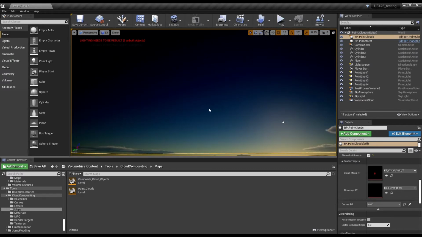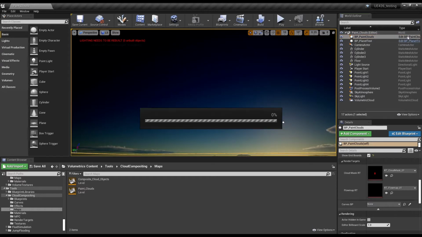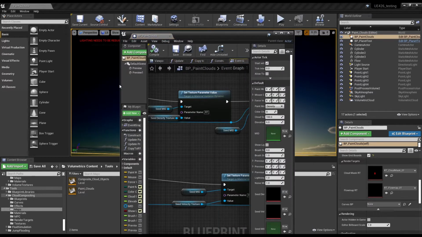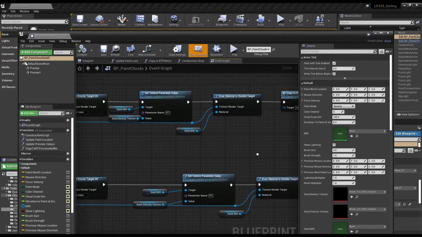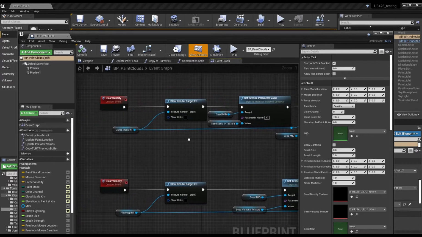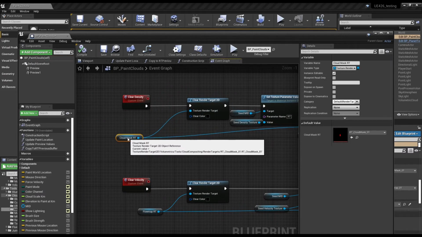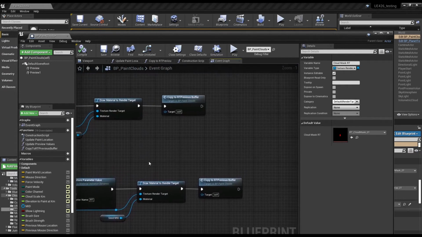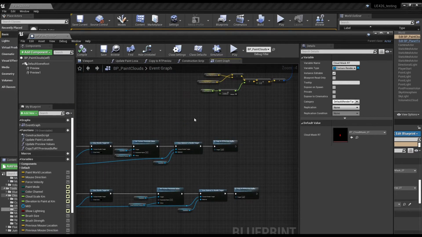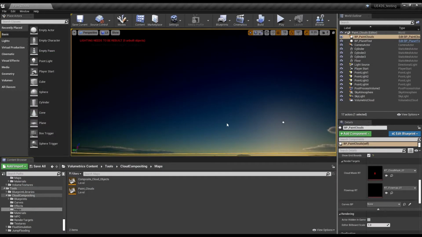So when someone is painting, they're painting a mask of where they want their clouds to go. If you look in the blueprint as well, the way it's built backs that up. We can see here that there's a set texture parameter value. We can see there's a render target being used there. And again, if you go into any tutorials, it follows the general flow of how render targets are set up. I'm not going to go into that right now. Now, armed with this information, we should be able to hunt down where the problem is.